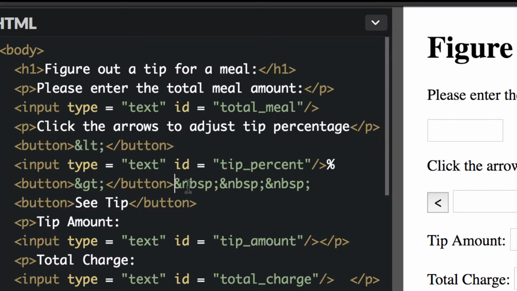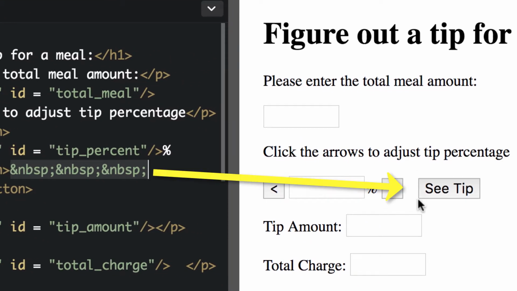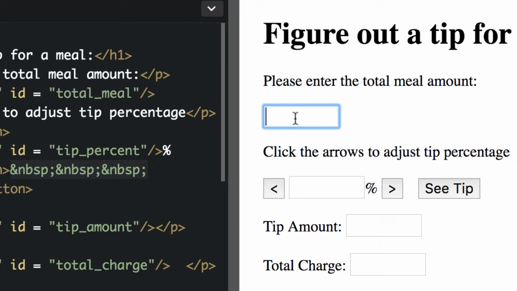And if you see these symbols here, these are non-breaking spaces. There's 3 of them in a row, and they just create that little gap there because you can't use more than one regular space, so those are non-breaking spaces. So that's everything visually we have there. Again, we're going to type into here, 120, whatever, so that size is good for now. We're going to be typing in here, and then these are going to be used just to display information. So we're going to get started.